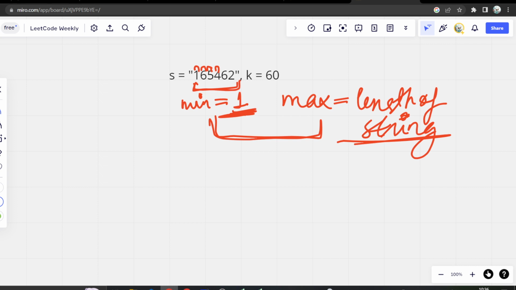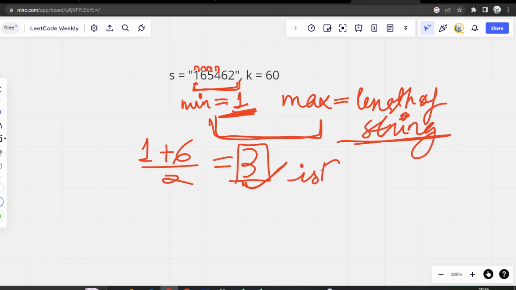So now what will we do in binary search? We will take a part, right? So let's say we have 1 plus 6, what is the length of this? 6, right? Divided by 2, it is 3. So we will consider that we can divide it into 3 good substrings. Then we will make a function called isFeasible that will check whether we can form 3 parts of this string or not. So let's see the idea behind that function.